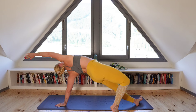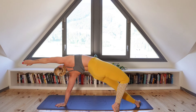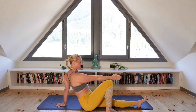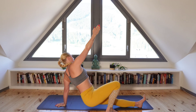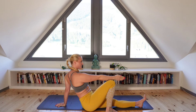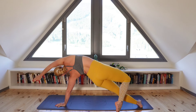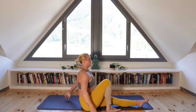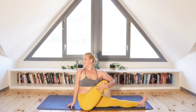Exhale, drop those hips down and inhale as you lift them back up again. Repeat twice more. Final time let's come back down and move back into that gentle spinal twist. Right foot on the other side of your extended left leg and looking back behind you over your right shoulder. Breathe deeply here into your chest compression.